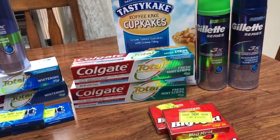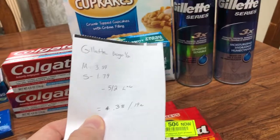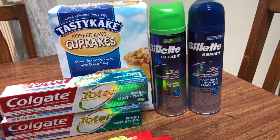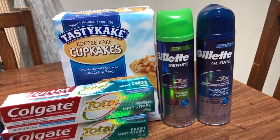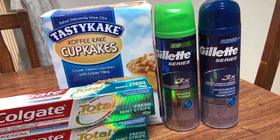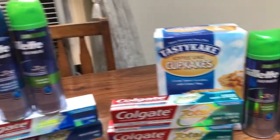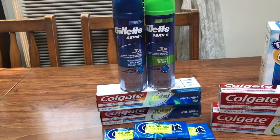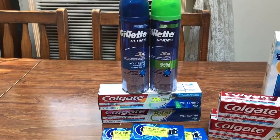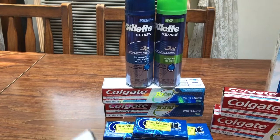The Gillette here is buy one get one half off. The first one — the moisturizing — is $3.59 and the second rings up at $1.79. I've seen several people posting that their five-dollars-off-two digital did not work, and people saying these are the only two varieties that worked, so that's why I went with these. Keep in mind you need something extra in your transaction to absorb that overage. I made that mistake here — I didn't have enough merchandise to trigger the five-off-two, so I ended up paying about three dollars for this transaction and that coupon didn't come off. That was my fault.